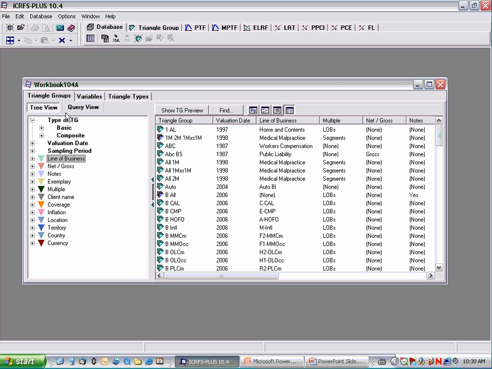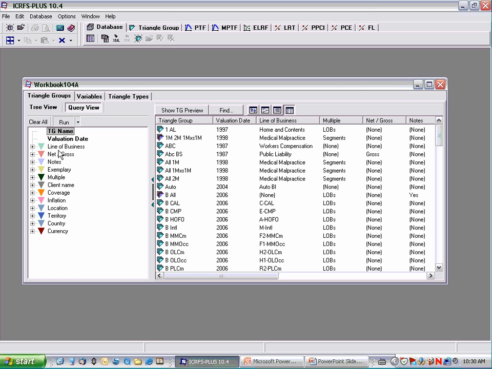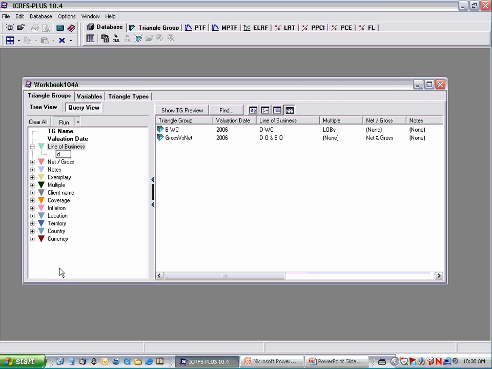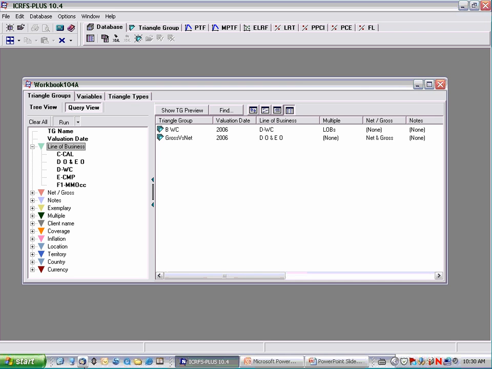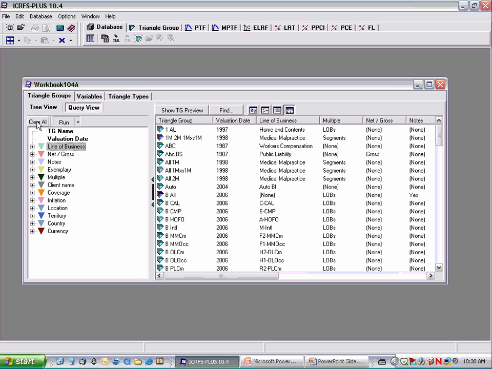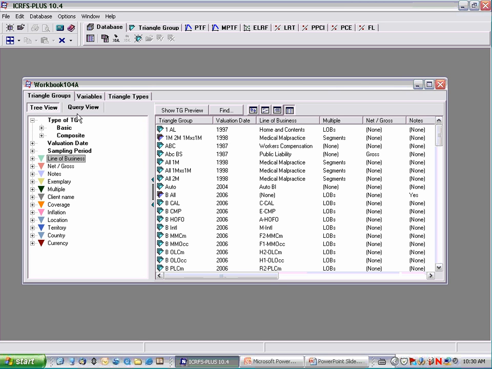Another way of doing a search, especially if you've got a large database, is you might go to Query Overview and say, double-click on line of business and type in, say, D. Okay? That's another way of doing it. If you don't double-click on line of business, but instead use your Control key and click on the plus sign, it gives you the choices of which values for that variable. I would just do that. Just grab these. Okay. Well, not many. Just another way of doing a search. Okay. Now let's get rid of that. You can clear all. So you have a tree view, one way of doing a search, or a query view.